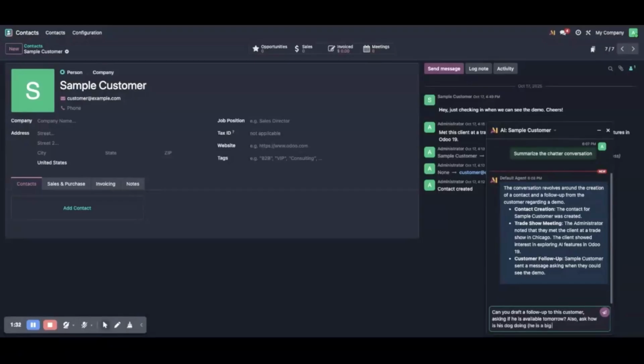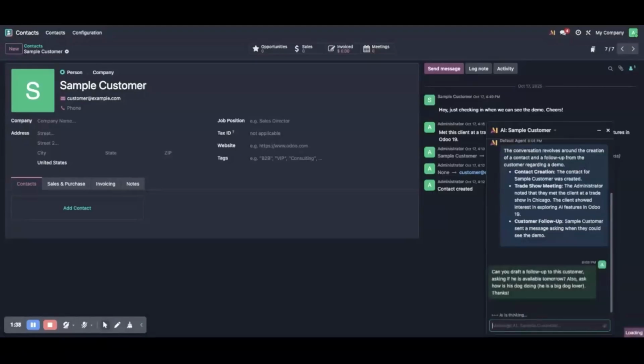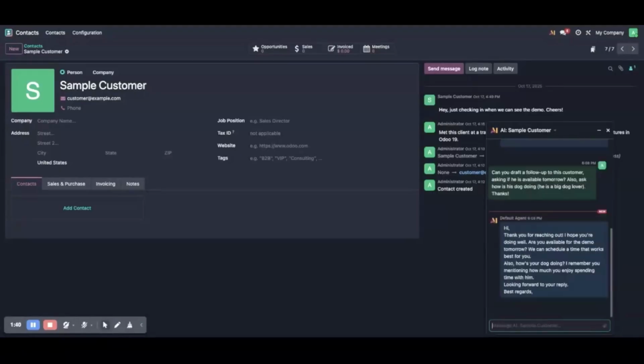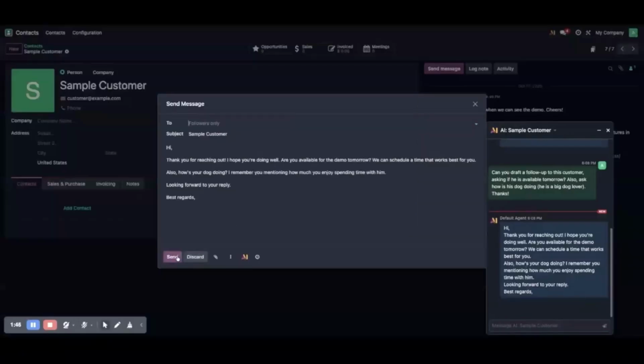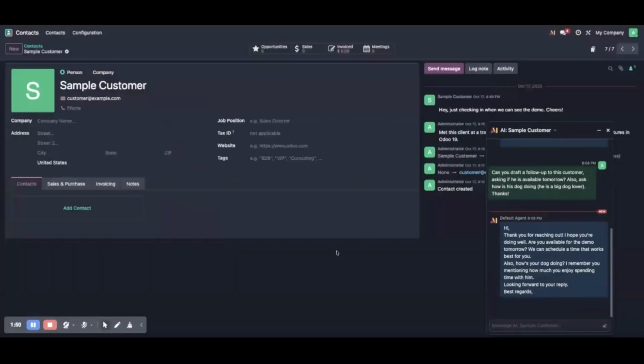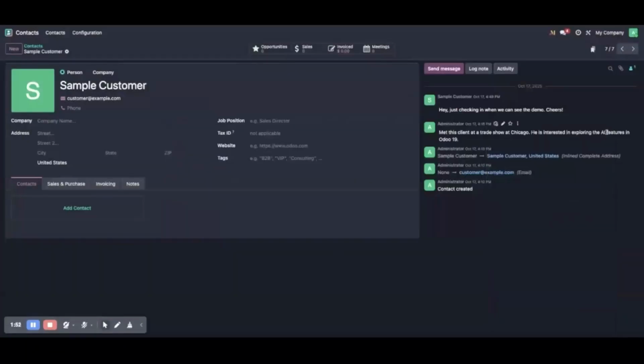So like ChatGPT or Gemini, it's going to write you a lovely follow-up letter. And because this is so integrated with Odoo, you can just directly click on it and send a message or send an email. Of course, you can make further changes before sending it. I'm just going to discard it here for demo purposes.